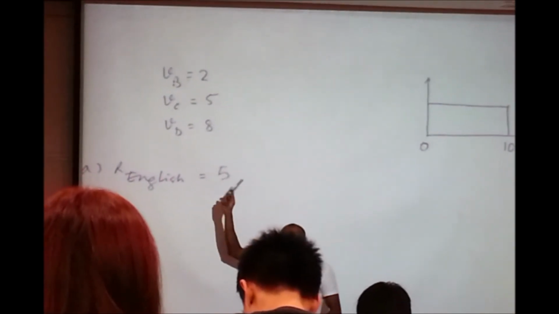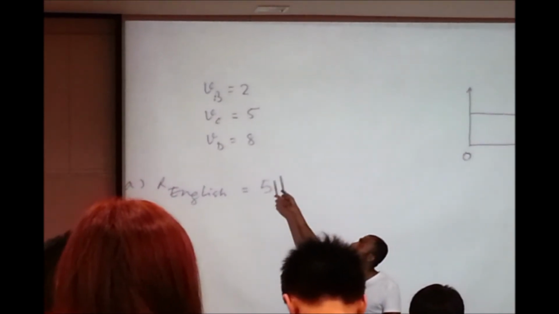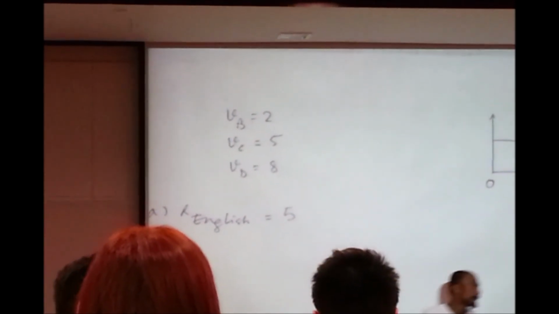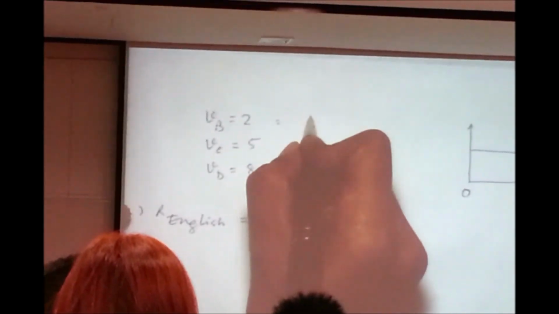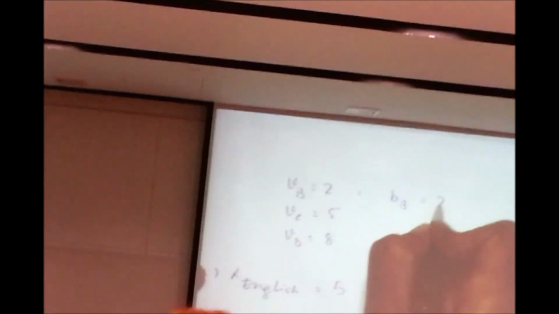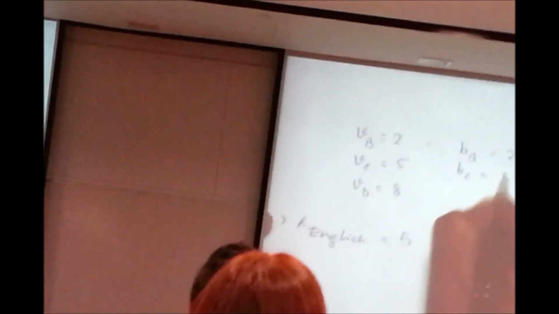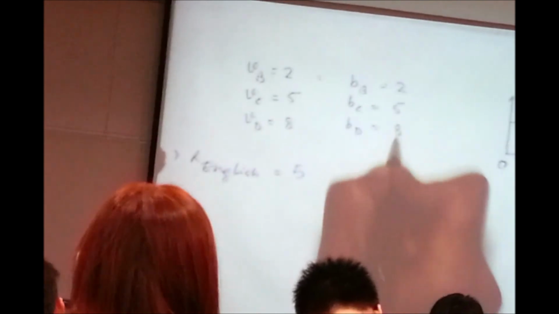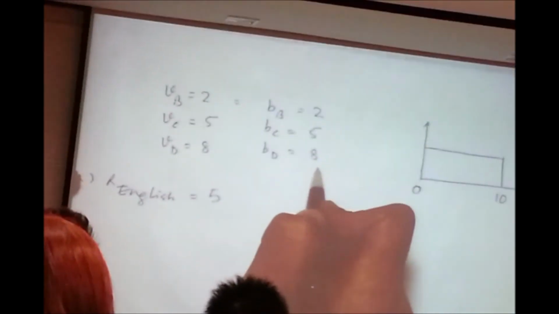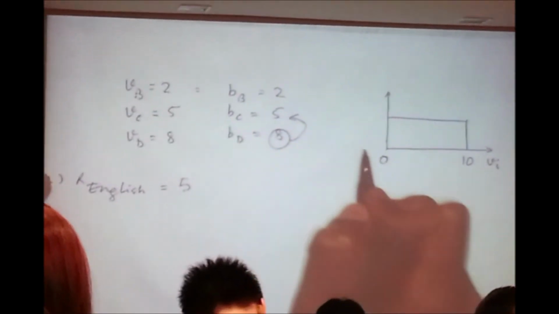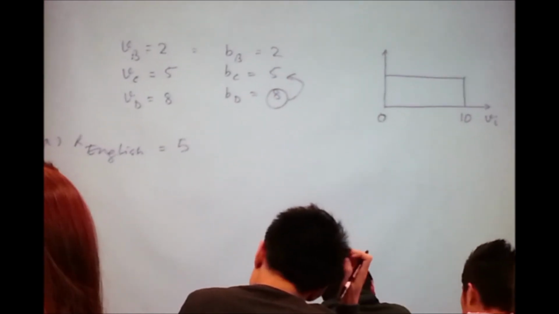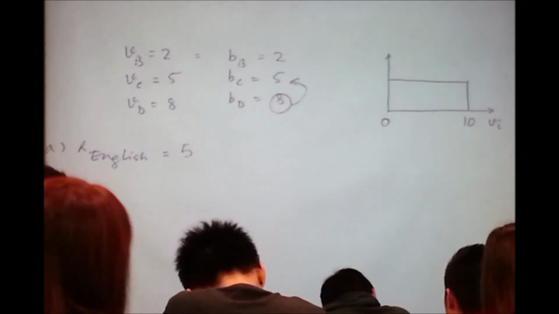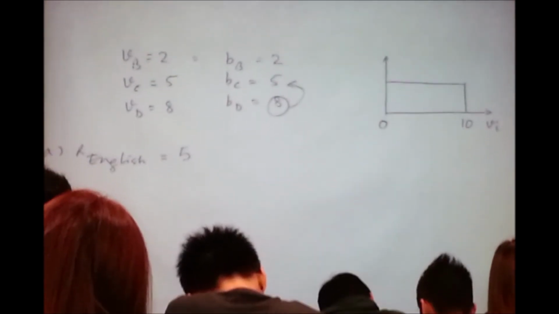Then say, in a second price auction, we know that bidders' dominant strategies are to bid their valuation, which means the bid that Ben will make is 2, the bid that Charlie will make is 5, the bid that David will make is 8. This is the second price auction. Therefore, David will pay a price equal to the second price, which is 5. Same thing. And that is precisely what part 2 of the question asks. What is Alex's revenue if he uses a second price sealed bid auction?